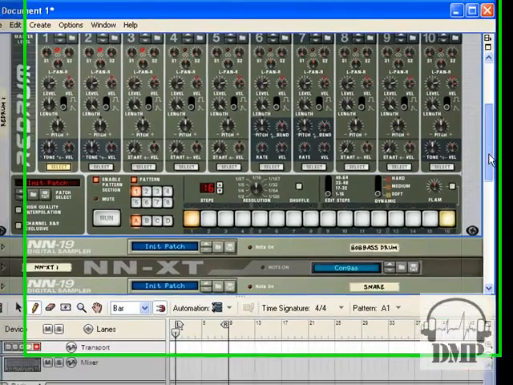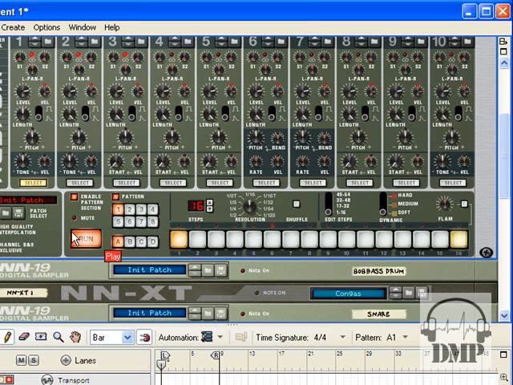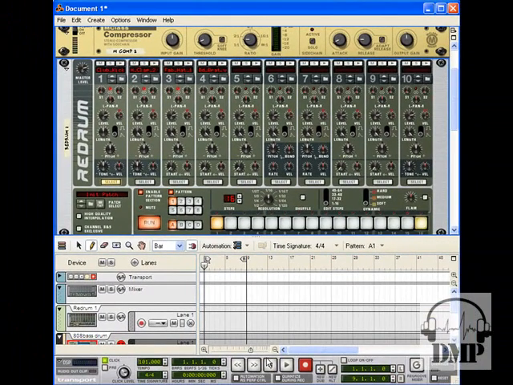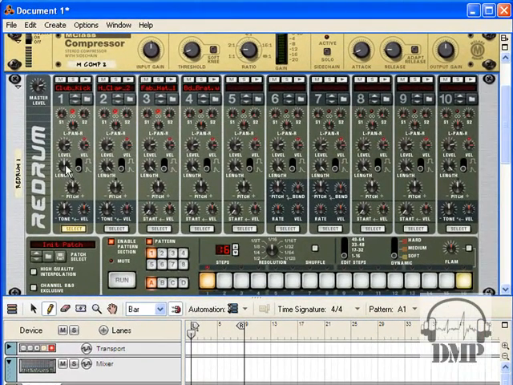But hopefully you learned something from this. And I mean, this is really not a tutorial. Like I said, I was bouncing around from topic to topic, but hopefully you learned something. With the Redrum, you also have your length here. You can truncate your samples. You can make them longer or shorter. You can change the velocity. You can pan. We'll get into that on the mixing tutorial.